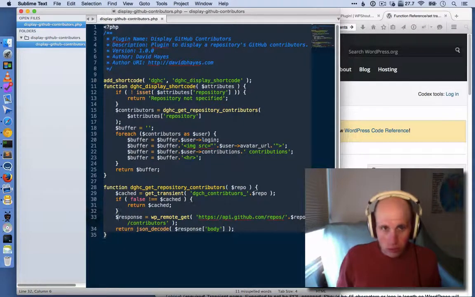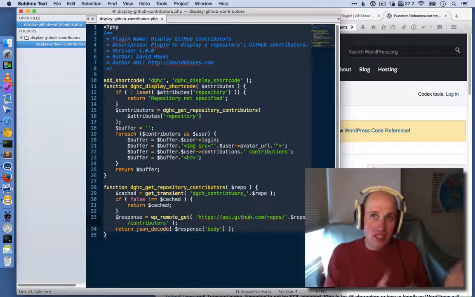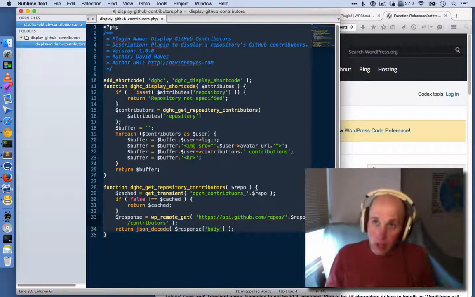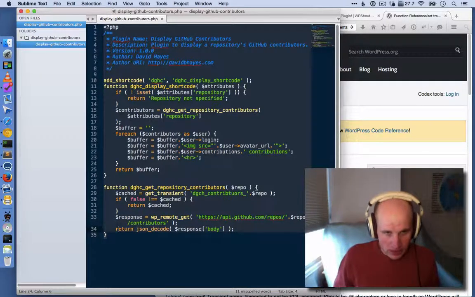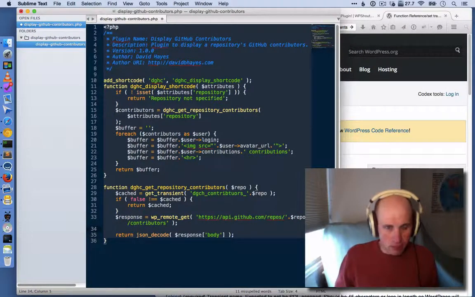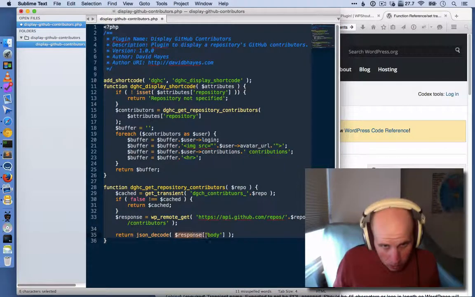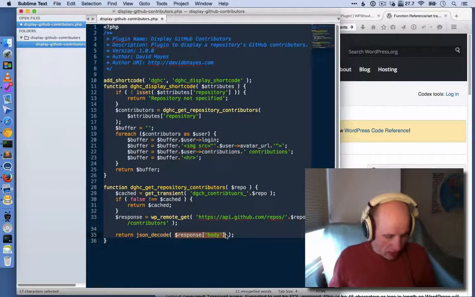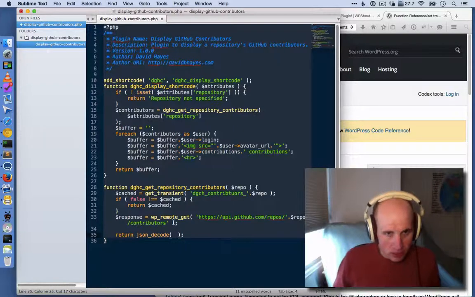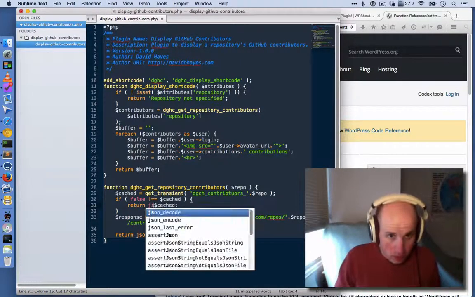And so if there wasn't something that was cached and we haven't returned already, we want to go make that request to GitHub. And then we want to take that response. And I think what we want to cache is the raw string before we JSON decode it, which actually means I need to JSON decode this.